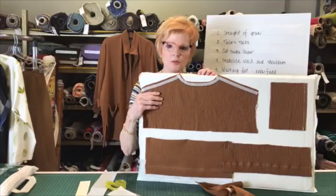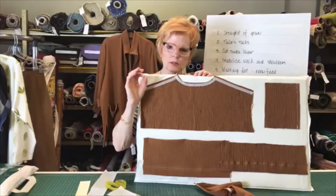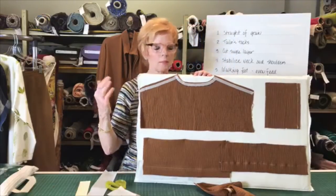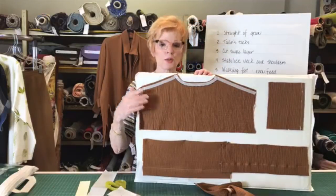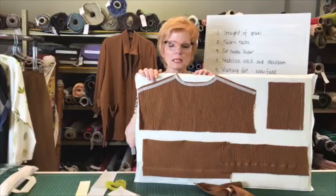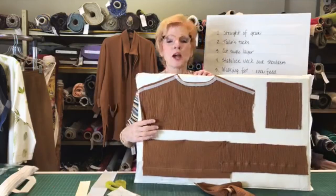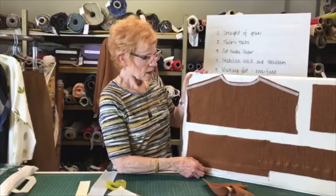I wrote an article years ago for Threads magazine all about sorting out all those tapes and fusibles. I can't tell you which article it is. I probably have to go look it up, but it's still out there, and it might be a good article to refer to if you're one of those people that has all the CDs from all the Threads articles from the beginning of time. So, all right, so that's stabilizing, and that's where I started.